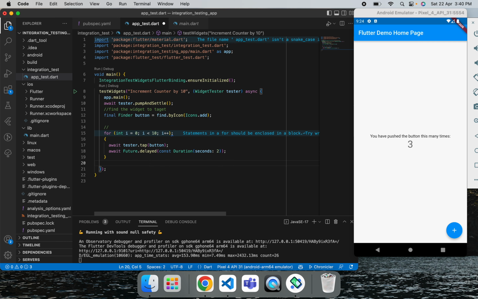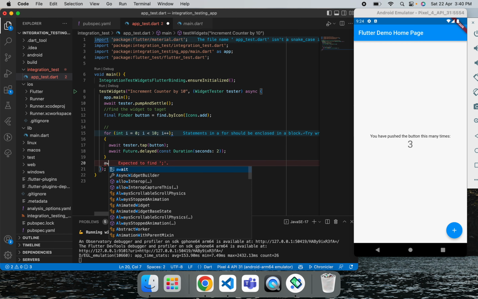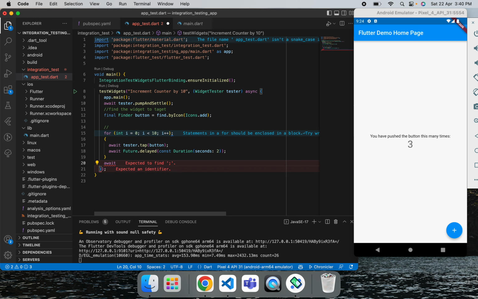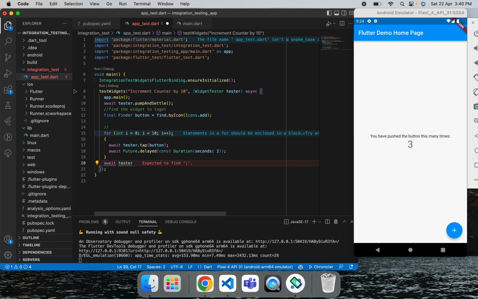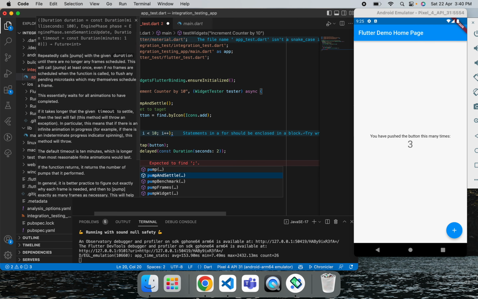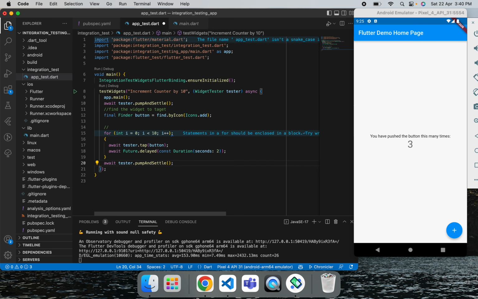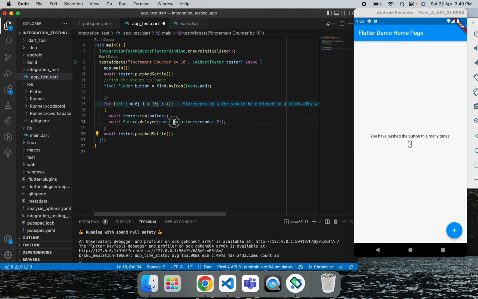After that, to navigate to the new widget, here await tester.pumpAndSettle. So this is the code.